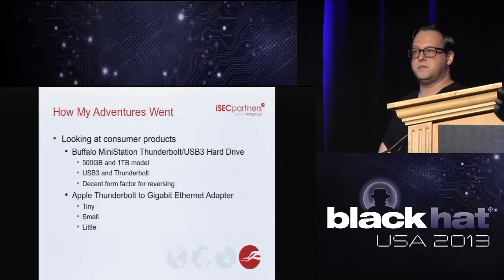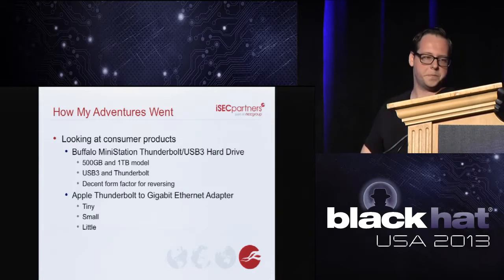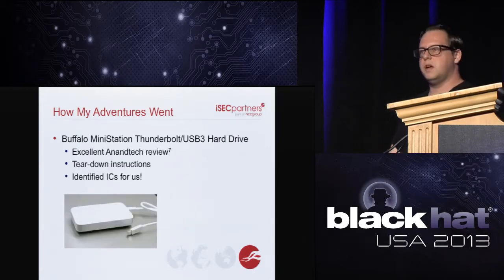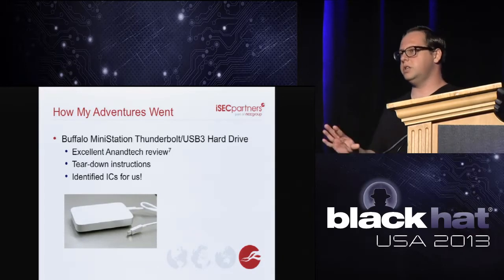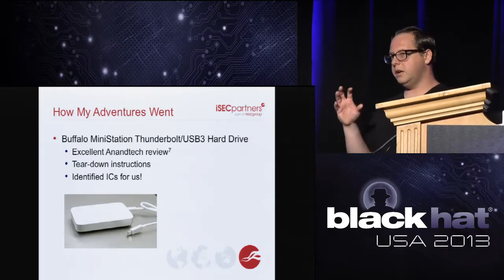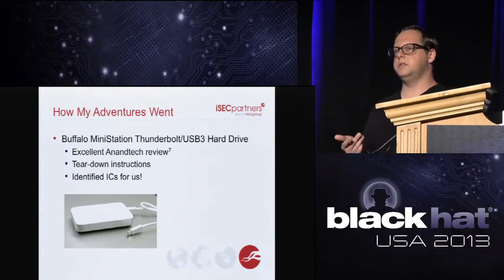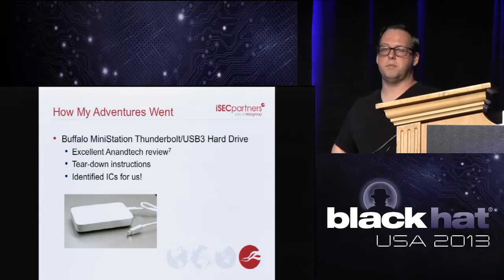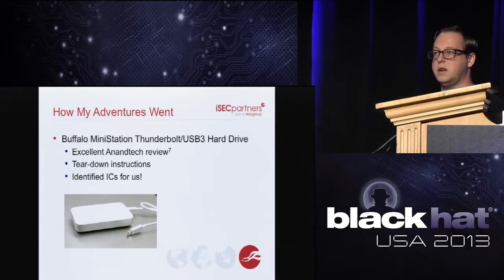But it doesn't make it nice for us as reverse engineers to look at this stuff, so we'll start with the hard drive. AnonTech has an amazing teardown of this, high-res images, really detailed information on it, and they've also picked out all of the ICs for us. So that part of the reverse engineering is done. We already know all the chips on there, all the interesting ones anyways.